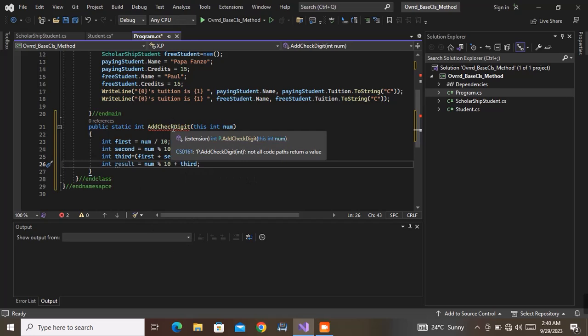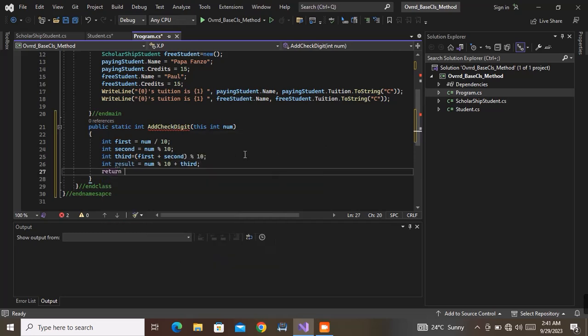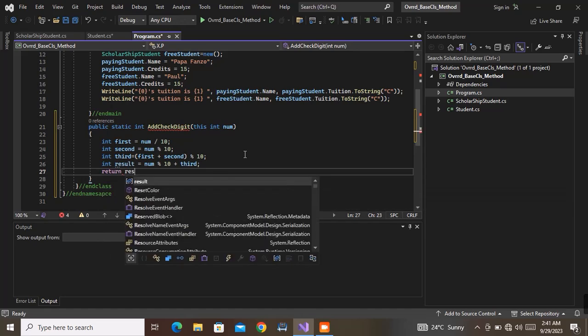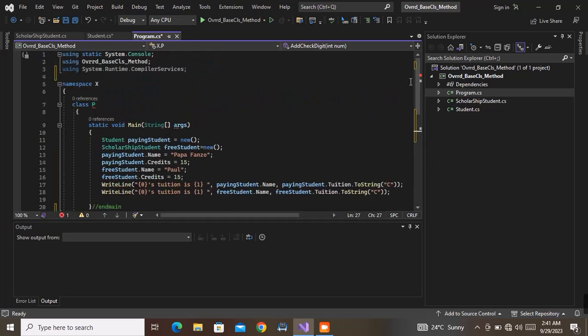Okay, that is fine. So now there's a problem here. It says AddCheckDigit int, not all code paths return a value. Okay, let me now return the result. So I will return the result and the error is gone.